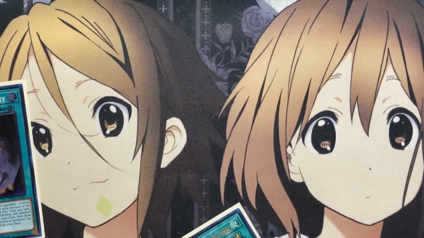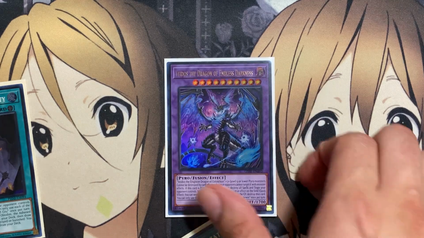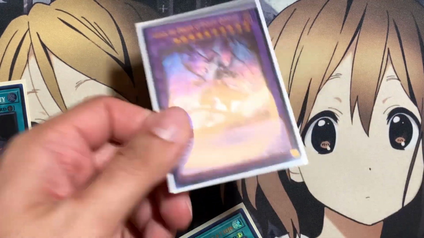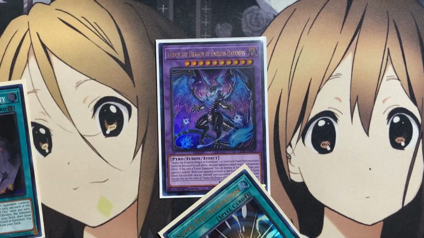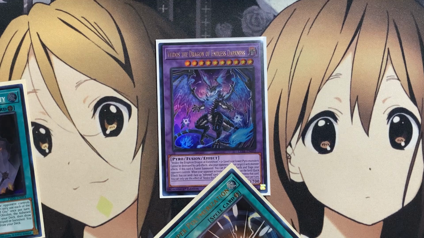If you have the Super Polymerization play, that can take the dragon as that resource along with your own monsters to special summon out the bigger dragon on your field, along with the extra destruction plays that this card can provide against your opponent, and also just using your resources, because once again, you can make your opponent's monsters become Pyro depending on the cards you have set up on your field also.